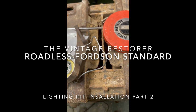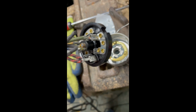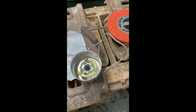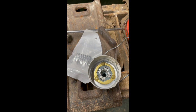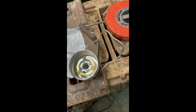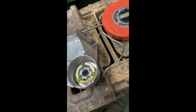So what I've been doing here is modifying the light switch to work as it should do really on the Fordson. Now, bear in mind, as I keep on saying, this is Ford Model A stuff. It has some extra positions because the car has more functions than the tractor does, like a dim and bright setting for the headlamps in the car. Well, that's how it's described anyway. And there's also feeds to go off to the back rear lights, the brake lights and the horn.